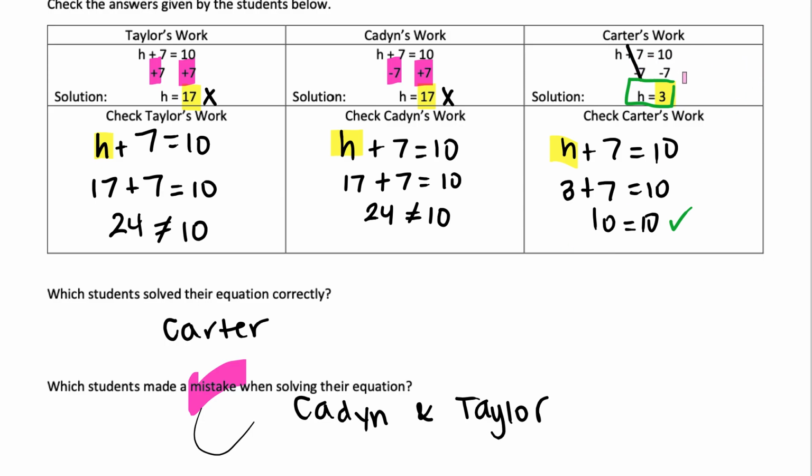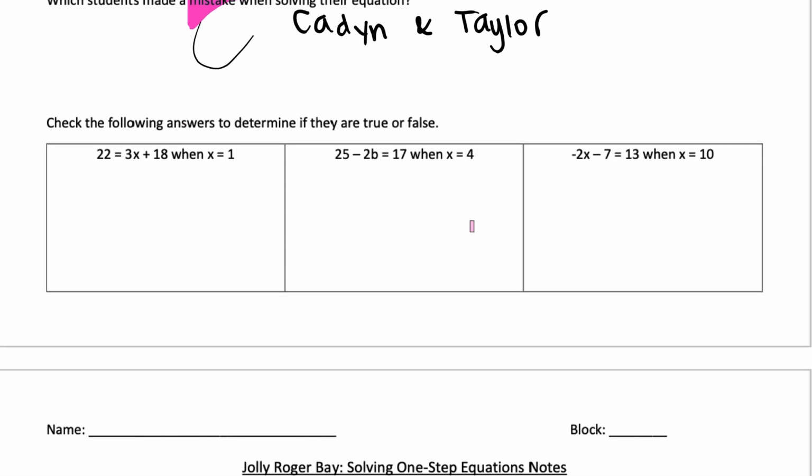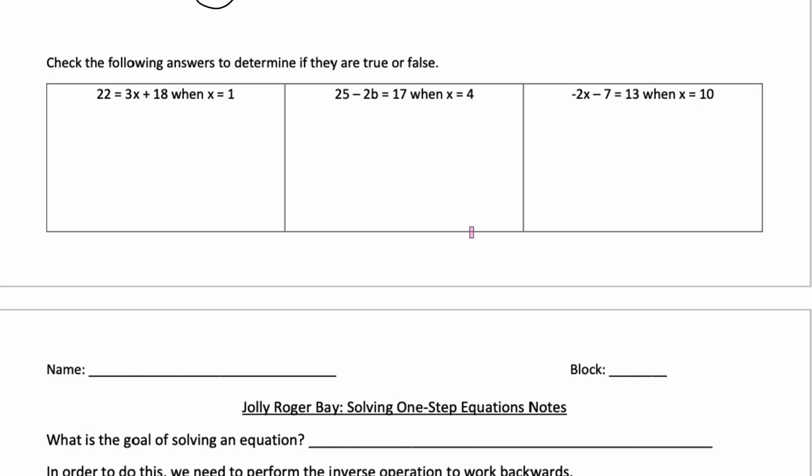So again, we haven't learned how to actually solve this yet, so I'm more worried about do you know how to check this work right now? But just as a little preview of where we're going, this is kind of what we're going to be looking at. In the last part here, if you think you're getting the point of how we're trying to solve this, you can go ahead and pause and see if any of these are correct. I will say there's a little typo right here. This should say 2x because we're plugging in an x value here. So if you're ready, go ahead and pause and try them out. Otherwise, follow along with me and keep listening on how to do this.